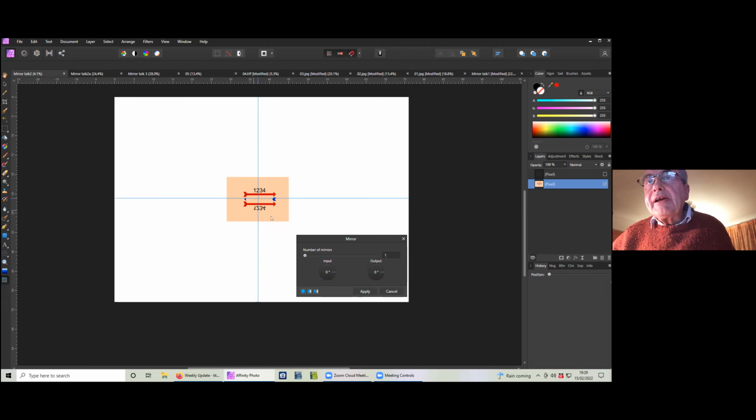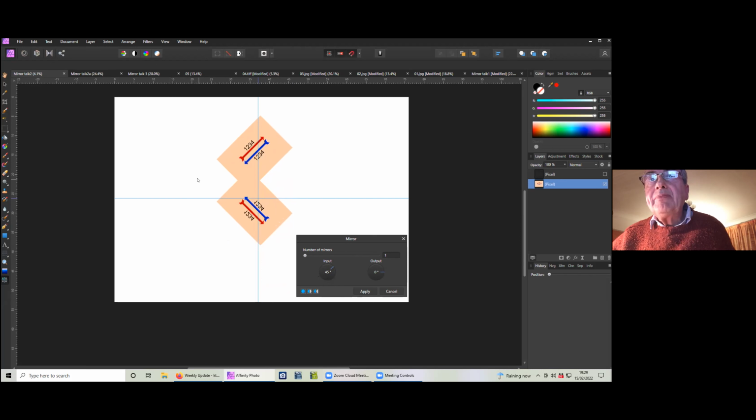Now, if you have the default setting here, the input dial is 0, the output dial is 0, the number of mirrors, just as it comes, one mirror. You can only move that mouse pointer up and down, so you can only get the traditional Photoshop type picture. But if you incline the mirror, then suddenly you can put that mirror anywhere on the canvas.